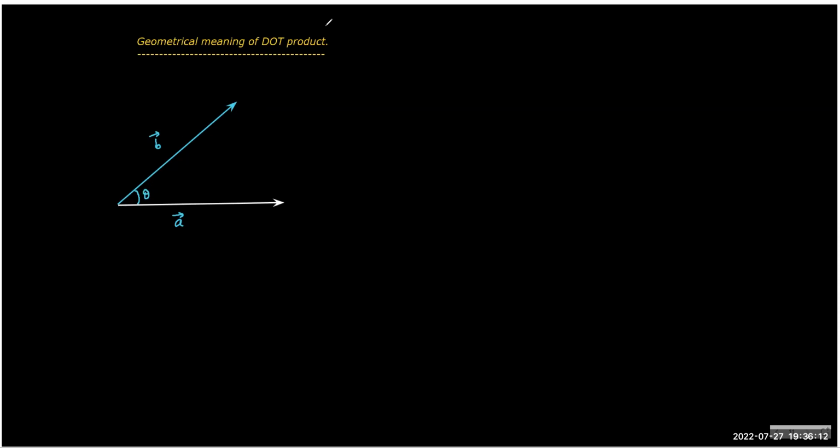So what you can do is drop a perpendicular from the tip of the vector. First of all, we have joined them tail to tail, and then what we do next is we drop a perpendicular from the tip of the vector to the other vector. So if you look at the first triangle in which the altitude is vertical, let's name it O, B, C, D.